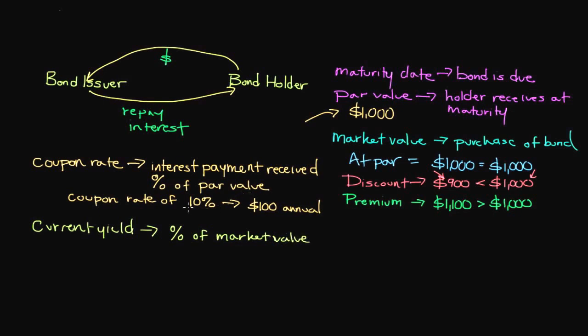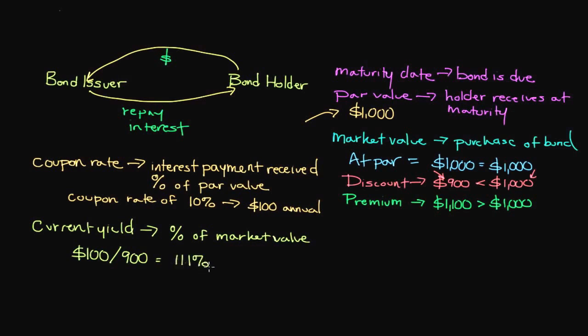Remember, just because I'm receiving a 10% coupon rate of a bond of $1,000, that's not my return, because that doesn't mean that I paid $1,000 to buy in. Remember, I could have purchased the bond at a discount. I could have purchased the bond at a premium. So let's say I have a coupon rate of 10%. It's still a $1,000 par value, right? So I get $100 every year. And that is my interest. But what I paid for the bond is different, right? Let's say I paid $900 for the bond. Well, in that case, my current yield is actually something like 11.1%.